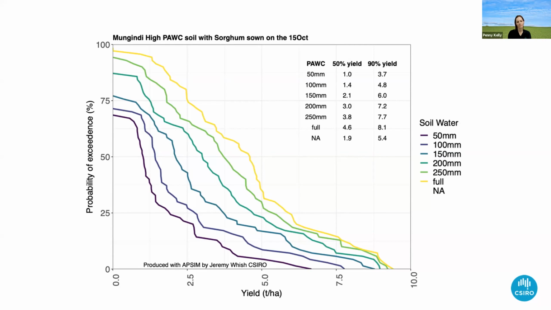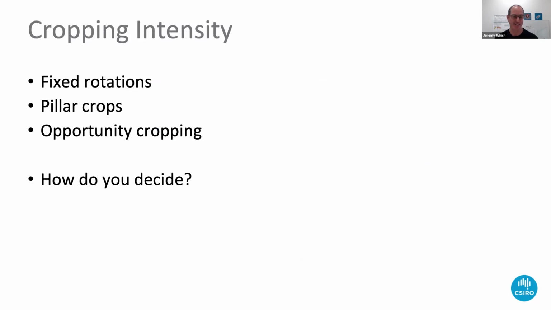So that's a farming systems site, but the interesting bit is all the rules that are run on the decisions on when to plant are all based off these rainfall charts. So we have a rule that says unless you have 100 mils, you're not allowed to plant. We measure the amount of water in the soil. We look at the 50 and the 90, and we fertilise for either 50 or 90 yields. And that's how we make our decisions. But we'll get on to that, and I think that's coming up in the next slide.